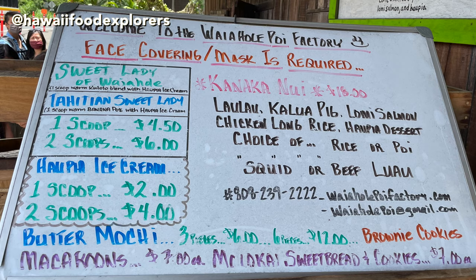He really enjoyed it. Now, in addition to food items, they also have some baked goods that were there. They also sell shirts and bags, as well as some other trinket items. They also do poi pounding demonstrations on occasion, and they post that on their Instagram to announce when they're going to do it. And so you can order your fresh hand-pounded poi from shortly after the moment it's pounded and pick it up there.